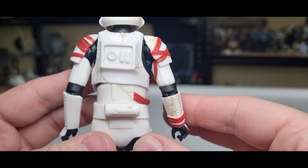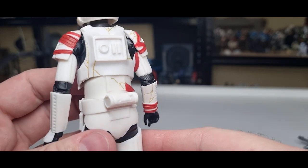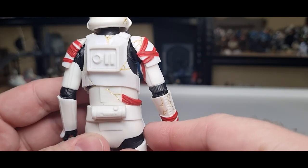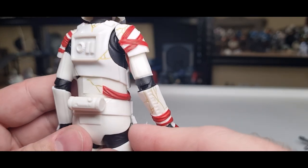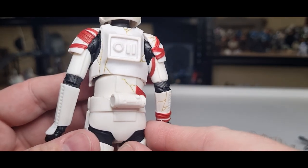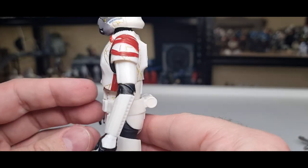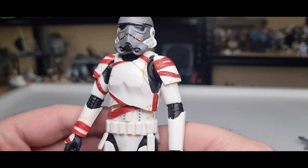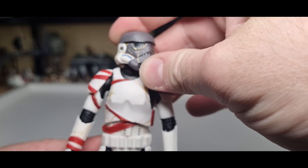Even going around to the back, some more of that gold. Gold sort of super glue. The red wrap going under there, back there too. So a nice take on the classic Stormtrooper, the TKs.